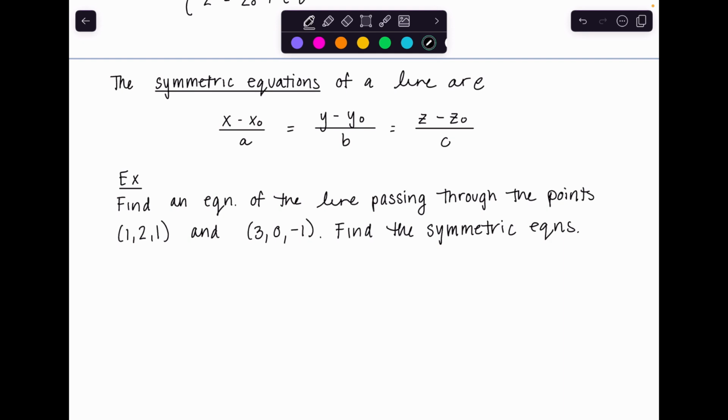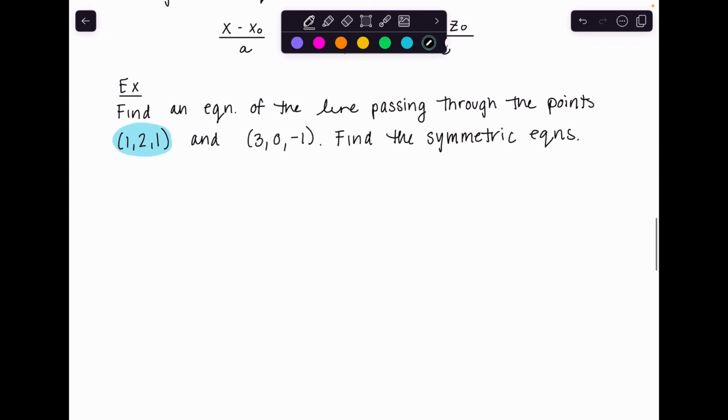So for this case, it really makes no difference which one you pick to be the initial point. I'm going to go ahead and say this is our initial point. But you would get something very similar if you used 3, 0, -1. It just might be traced out in a different direction. Totally fine. Again, you get the same exact thing. But for our purposes, let's just do the first one for the initial point. So let's make 1, 2, 1 the initial point.